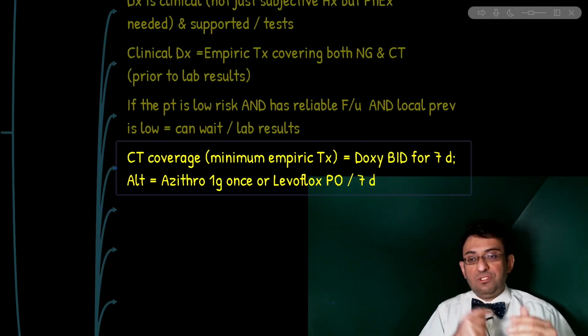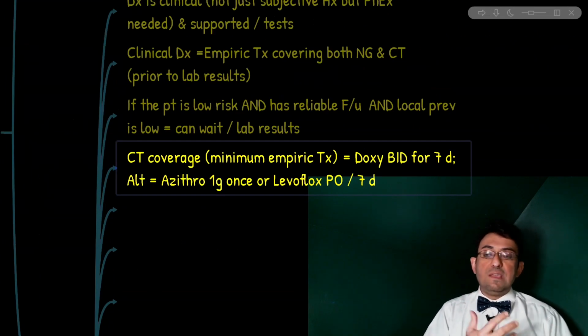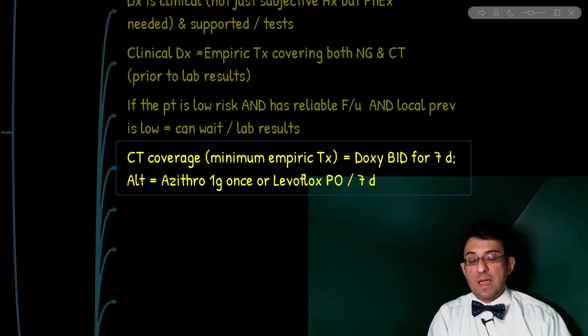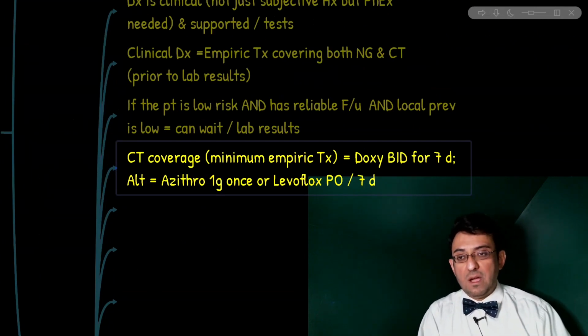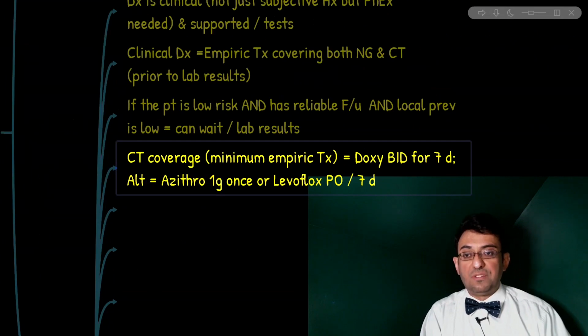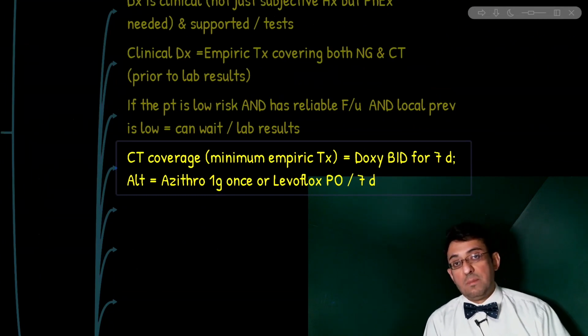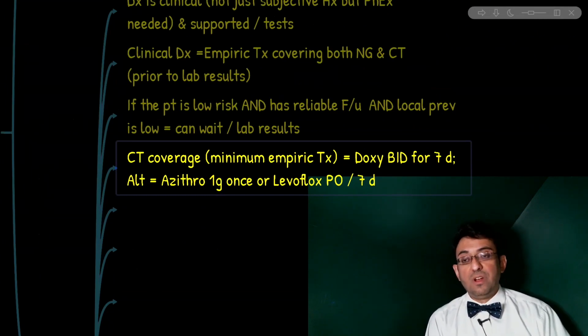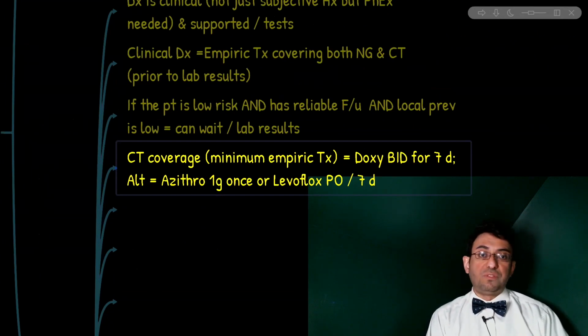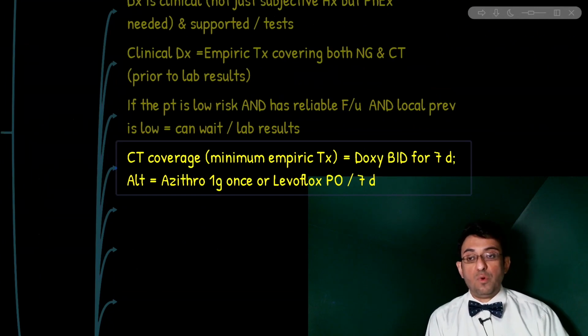Now, there was initially a discussion that even if the patient was later proven to have no Chlamydia trachomatis, because of the possibility of a high rate of resistance among Neisseria gonorrhea to ceftriaxone, we need to still add a macrolide, which also covers chlamydia and also covers Neisseria. But recent data shows that Neisseria gonorrhea still demonstrates good susceptibility to ceftriaxone, so we do not need to worry about that, and we just add doxycycline for the chlamydia.